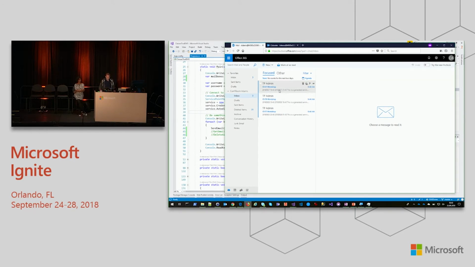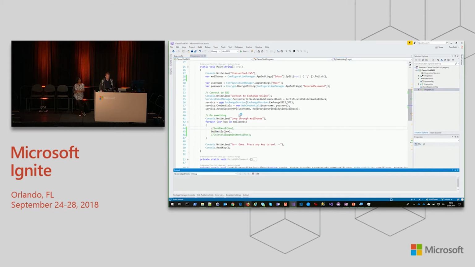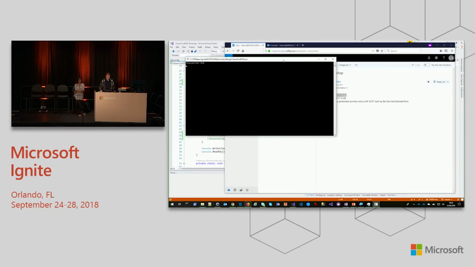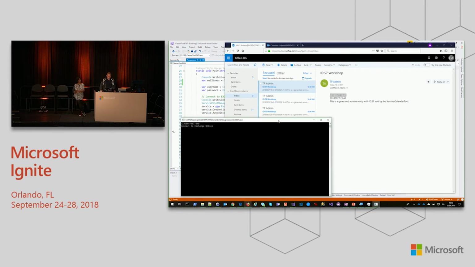And how does the data look? Well, we have a very simple syntax. It's maybe not optimal, but it says, okay, this workshop here with ID 57 starts at that time and ends at that time. So this is it. Okay, the second thing this application does is read all the emails of the mailboxes and transform them into calendar entries. So if we check it out, we run that, connect to Exchange Online, and you will see that these emails now are looped through and will be deleted.